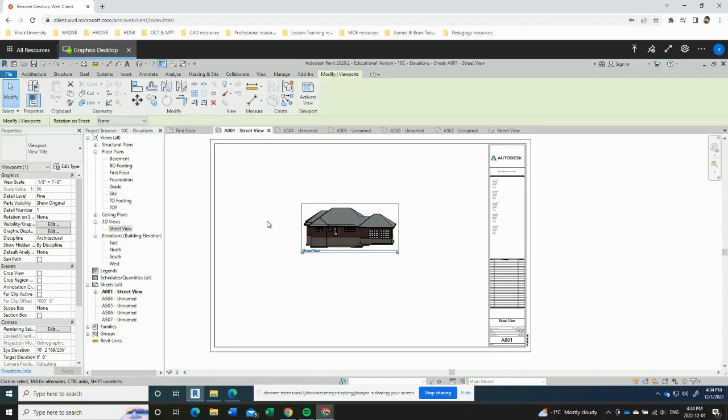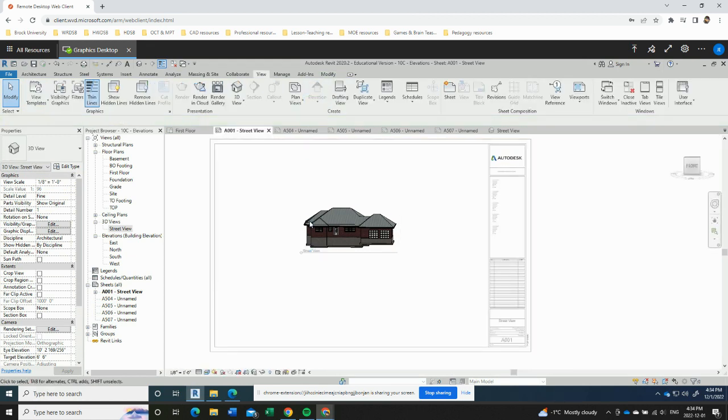A couple ways to do that. One is to come up and click this Activate View button. This is similar if you're used to AutoCAD, switching between model space and paper space, where in model space you can change things, and in paper space you're dealing more with the title block of the drawing. But anyways, in this case, it's called Activate View. When I click that, my toolbars change, and the toolbars across the bottom change. This is the one that we're going to use for all of our drawing setup.